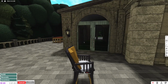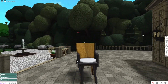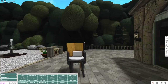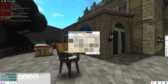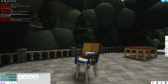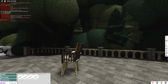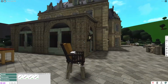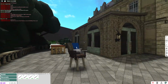Getting back to The Sims, how I talked about it in the last video, I feel like with The Sims you can't do as many things, but the things you can do take less effort most of the time and look better. I can talk about what I was working on in The Sims for the past few days. I got back from my vacation on Tuesday and it's Thursday now, so I spent the whole of yesterday just playing The Sims, furnishing apartments and building houses. So I'll get into it a bit later.